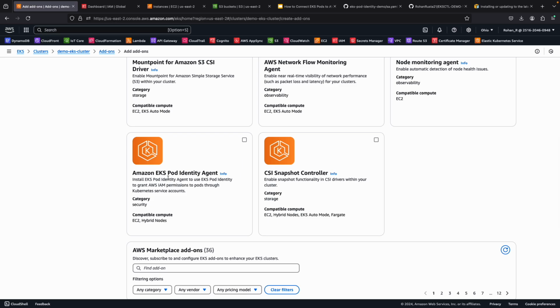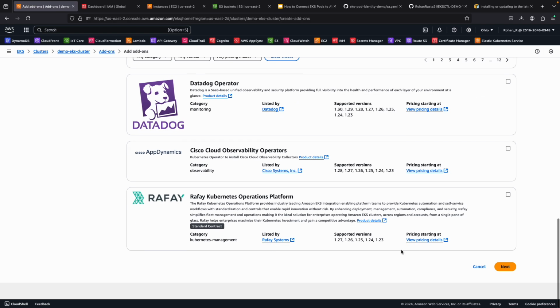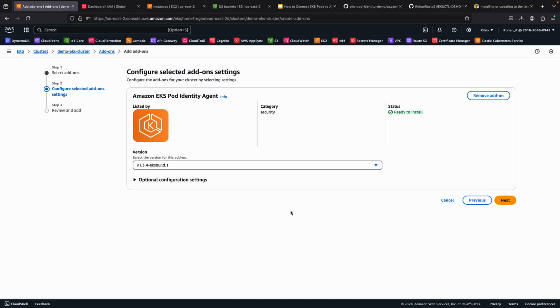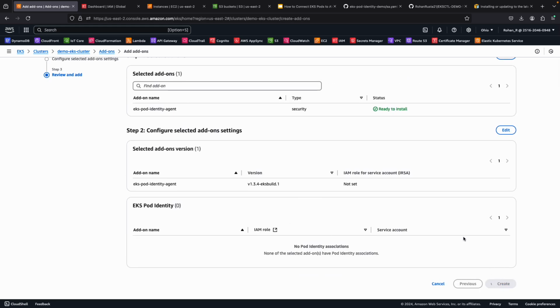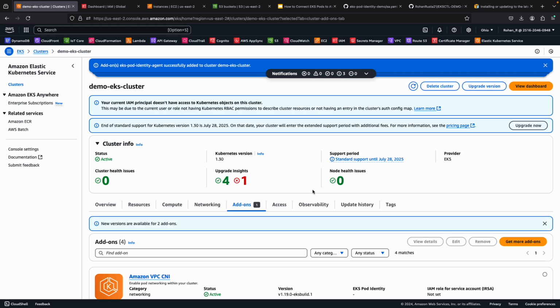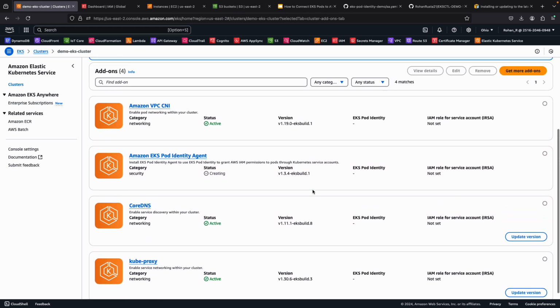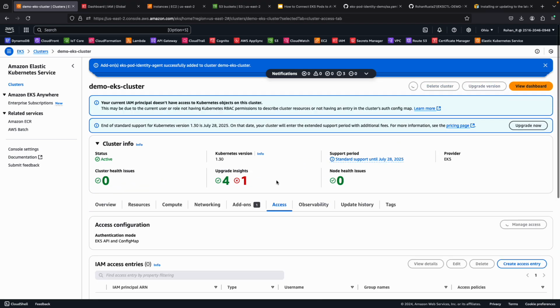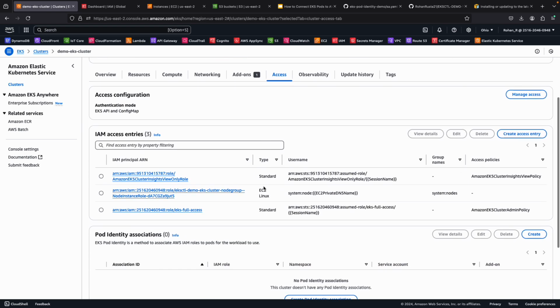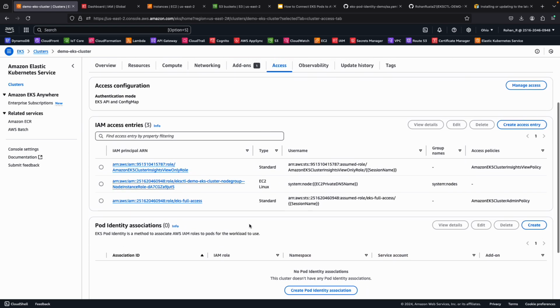So see, Amazon EKS Pod Identity Agent is here, and we just have to check this checkbox and hit next, then next and create. So now our Amazon EKS Pod Identity Agent add-on is added inside our cluster so that we can utilize it.